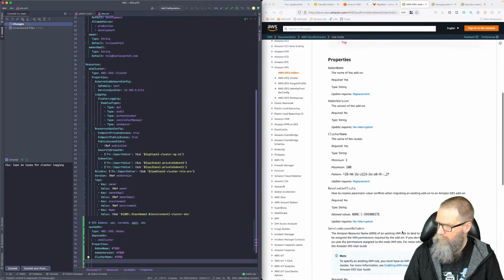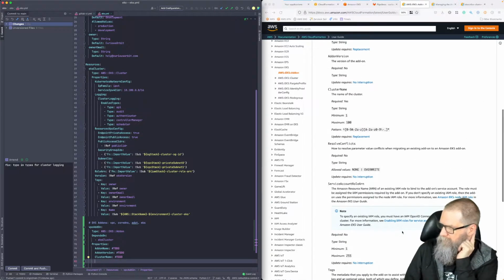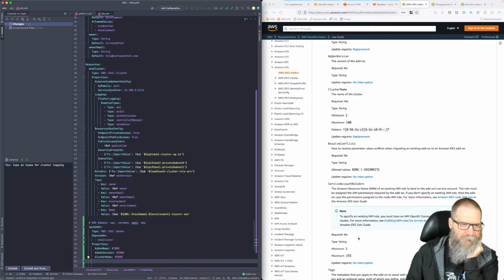Service account role ARN. The ARN of existing IAM role to bind to the add-on's service account. The role must be assigned the IAM permissions required by the add-on. If you don't specify an existing role, then the add-on uses permissions assigned to the node IAM role. It's not required, and I want to see what will happen if we do the first one, because the only place I saw where it said prereqs an IAM role was that ADOT telemetry plugin or add-on.